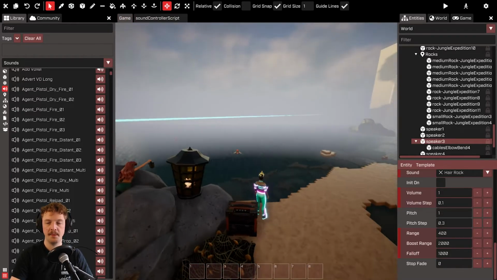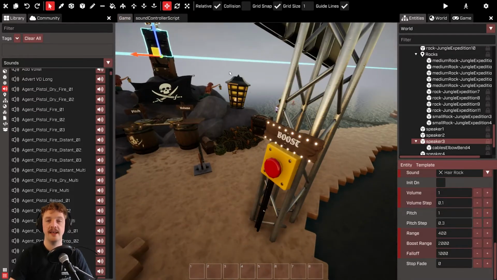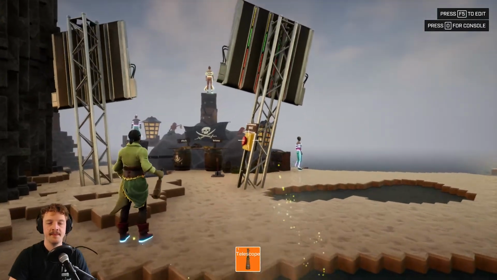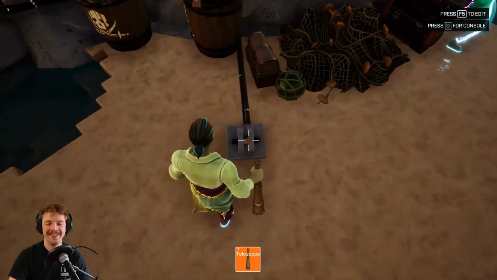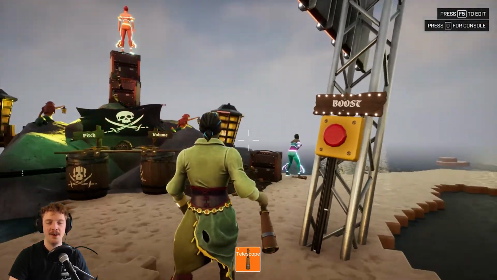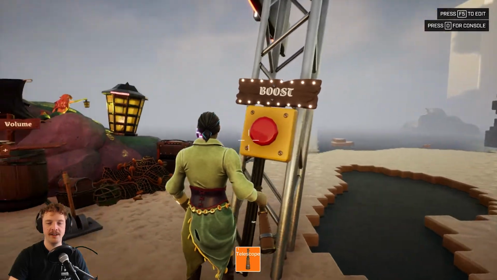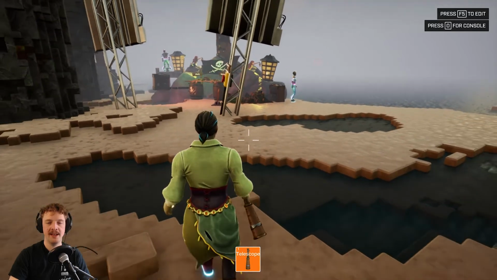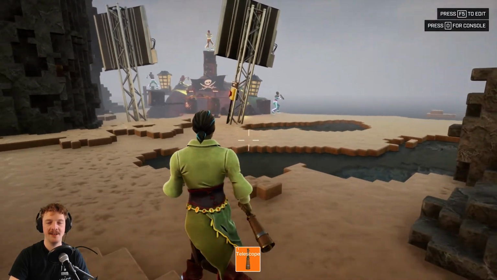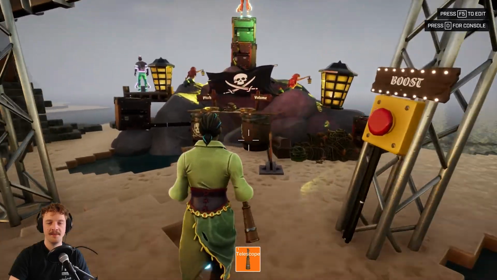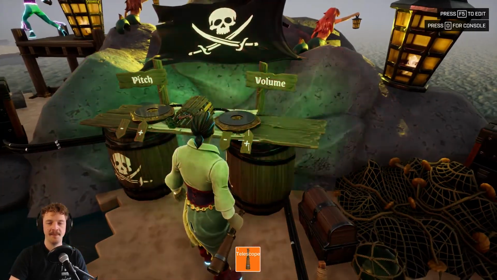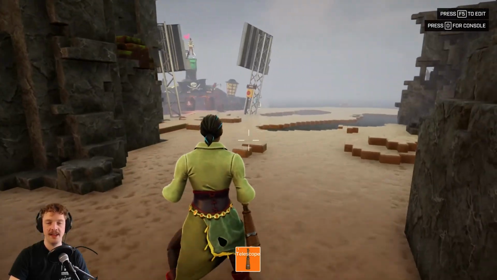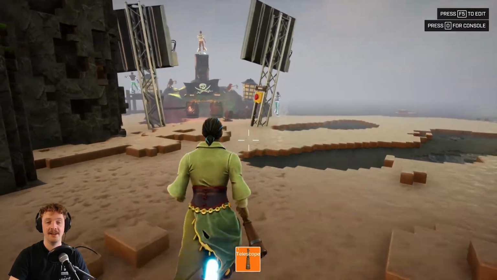So now, when I press this boost button here, it should increase the range of the sound. Let's try it out. So firstly, let's play the sound. It's a bit quiet where I am next to this boost button. So if we interact, now I can be much further away and it's still loud. It's still volume of 1. And if I increase that volume, it'll increase that volume above 1, and I can be all the way over here and still hear the glorious hair rock.